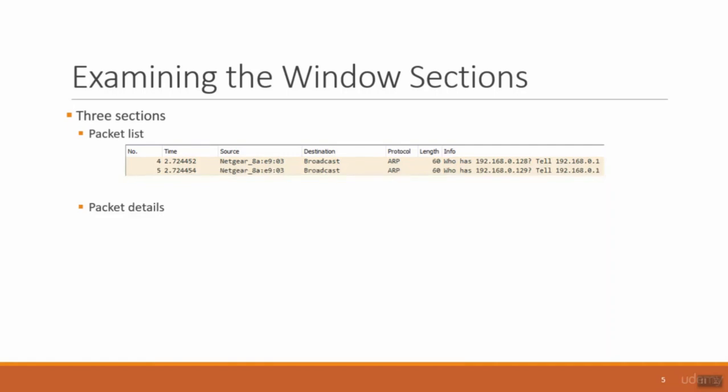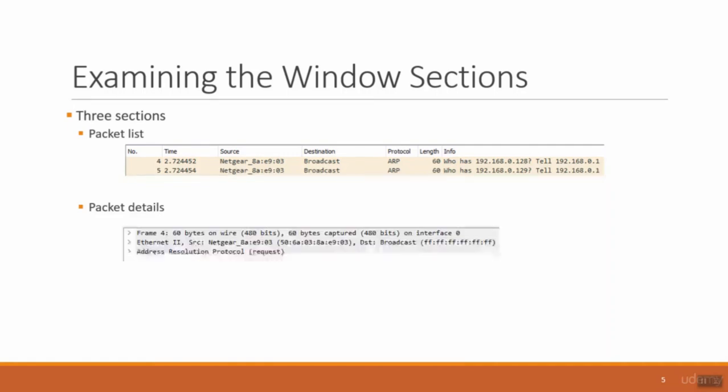Now in the packet details, which is located in the middle window, this is where we get into the actual frame. So as you see here on the actual image, we have the frame. Encapsulated inside that frame is Ethernet traffic. And inside the Ethernet traffic, we have address resolution protocol. This middle window is where you expand and be able to look at and view additional details of the packet, a thing that we call the header, which we'll learn more about as we continue and build your skill set.